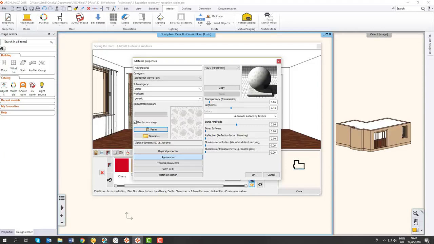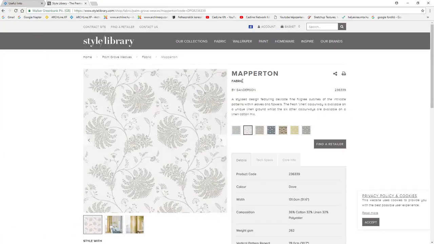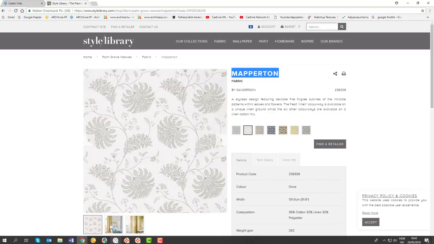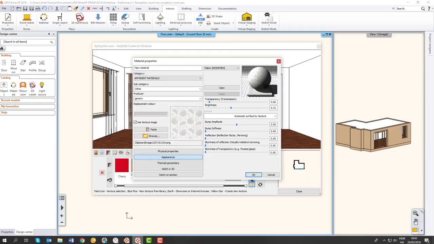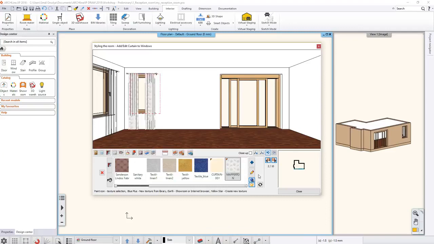Type the name or copy and paste from the website into the name field. Close the dialog box. The curtain picks up the new fabric.